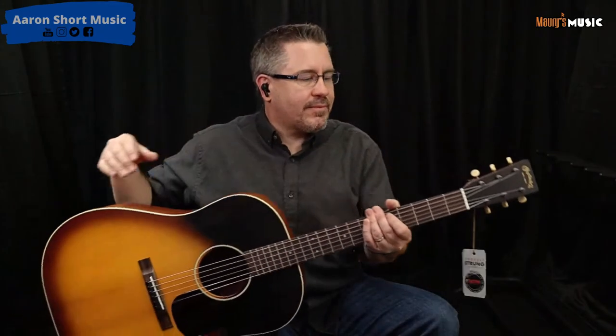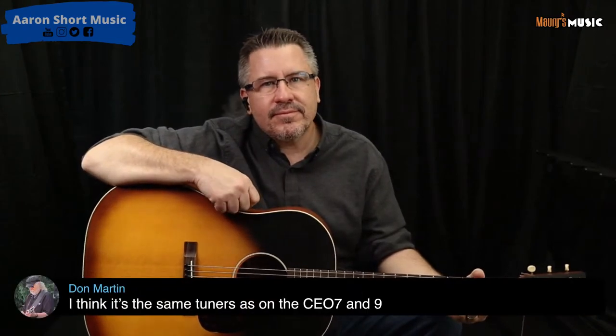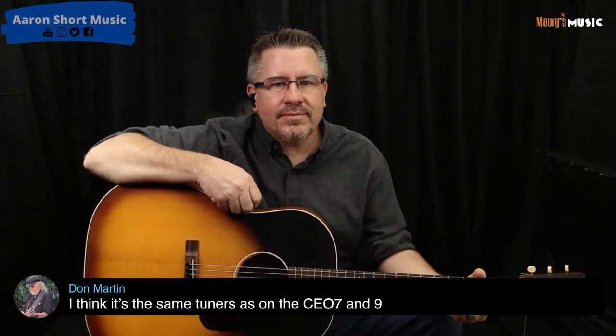Are those tuners the same as the ones on the CE07? Very similar. I'm not sure if they're exact, but it's the same look. I think it's good. I do like the vintage open back, and I think they go well with the look of the guitar. It's definitely got that vintage look. I like the black pegs as well. That's cool. And Don says, I think it's the same tuners as the CE07 and 9.